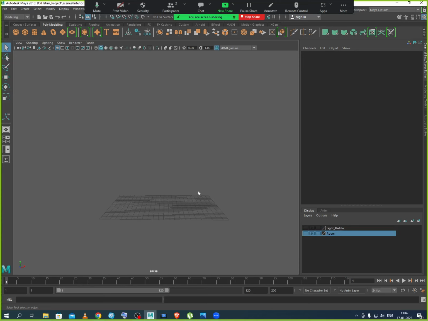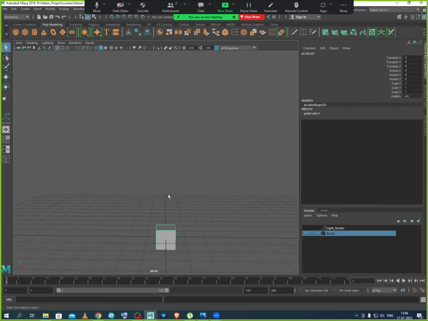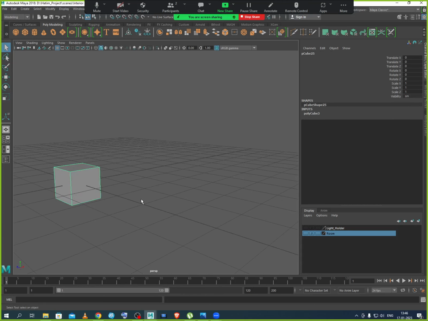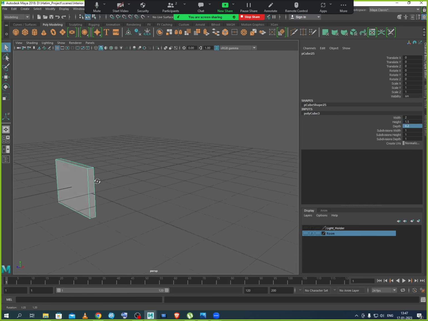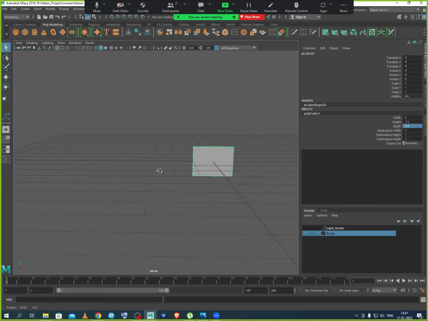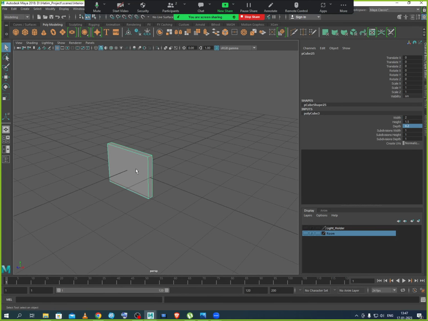Now I will create a monitor over here. So let's take the cube. Okay, zoom on this one and let's define the size. So width as 3, not 3, you can say 2. Then height as 2, not 2, 1.5, and then depth as 0.1, not 0.2. Okay, this much will be good for us. Right now, this is what assumption, that is scaling.